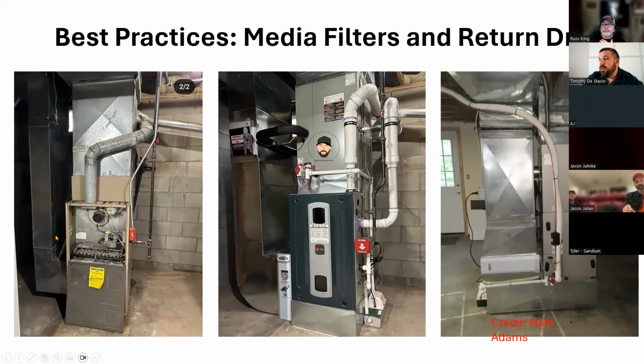Let's take this really skinny return drop right here. There's a lot of friction loss right here. This is not good. What I liked about what Jeff did, yeah, he could have used a rounded throat elbow. The guy that sells his jobs for him doesn't believe in doing that, but at least he used a bigger return drop and at least he tried to use a rounded throat.